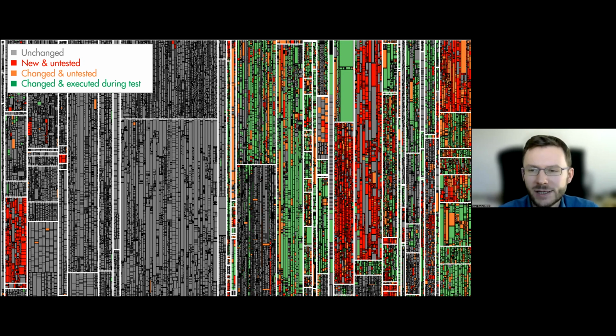But for the test gap analysis, we like to focus on the method level, because usually there are so many areas that are red and orange where we don't have any coverage at all, that we are already spending a lot of time on getting those covered, and there's usually not much time left to look into every single method and decide whether the branch coverage is okay or not.